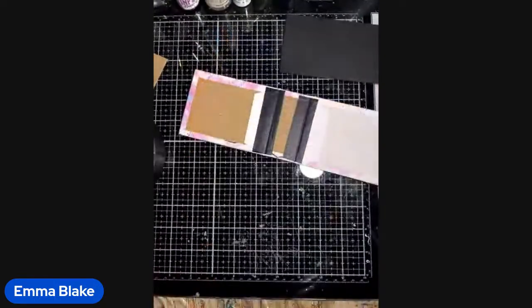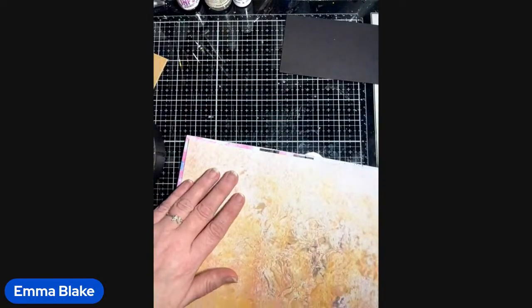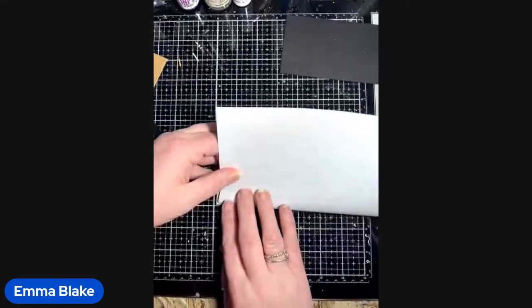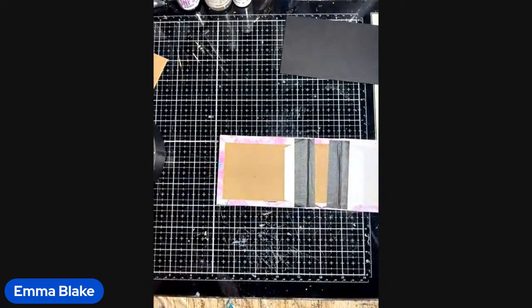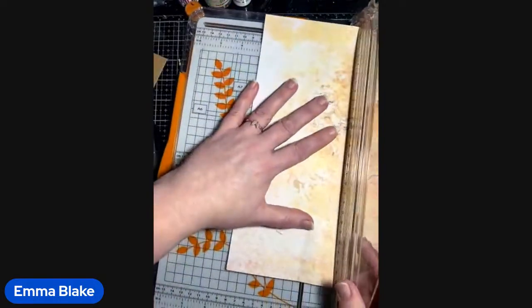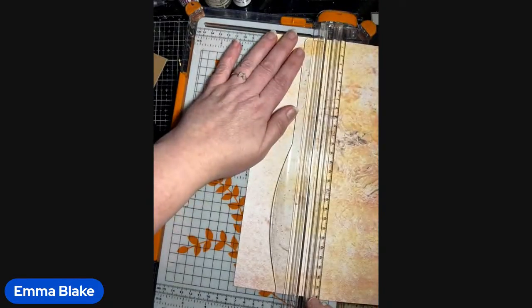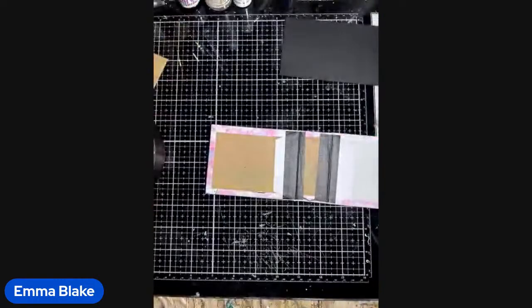Right, so for this, I'm going to pop that to one side, and this is how I measure. So I want it to cover it all. Oh, you can measure it if you want to, but all I'm going to do is make a little nick there, and then it will all be the same all the way down. And pop that to one side for later.